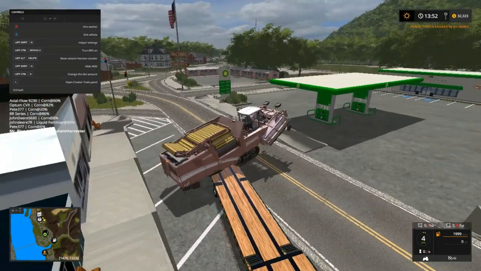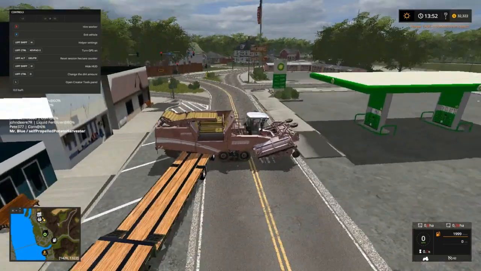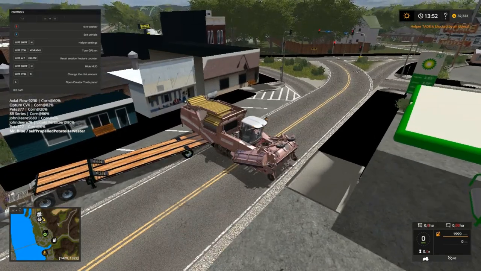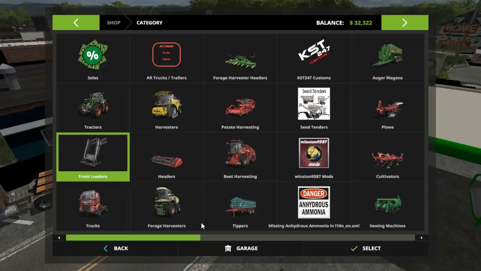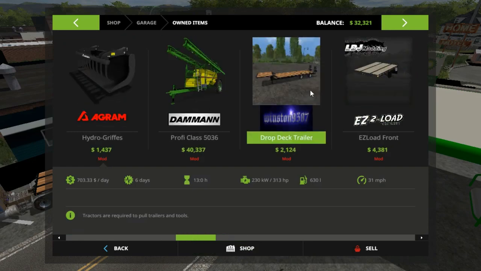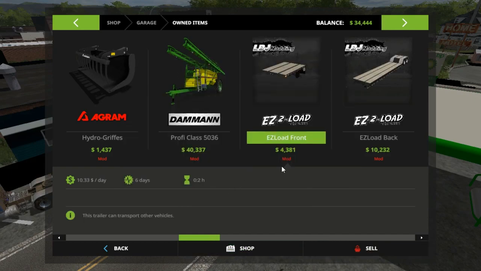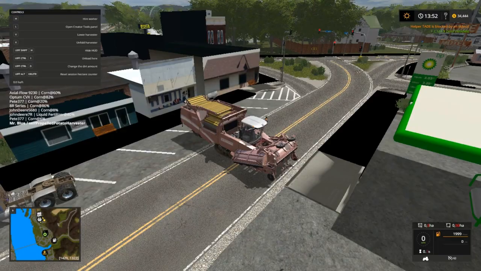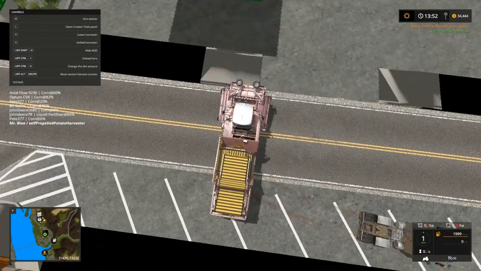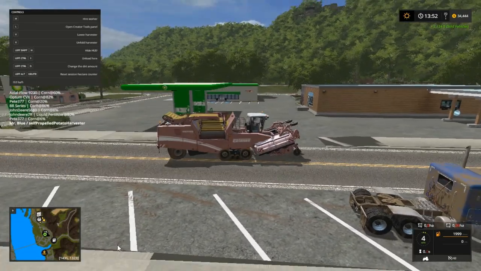We're just going to dry. Oh, Lordy. I did it this time. I really did it this time, didn't I? Garage. We're going to sell it. Oh, that's that right there. Sell. Yes. That'd cost us a fortune.